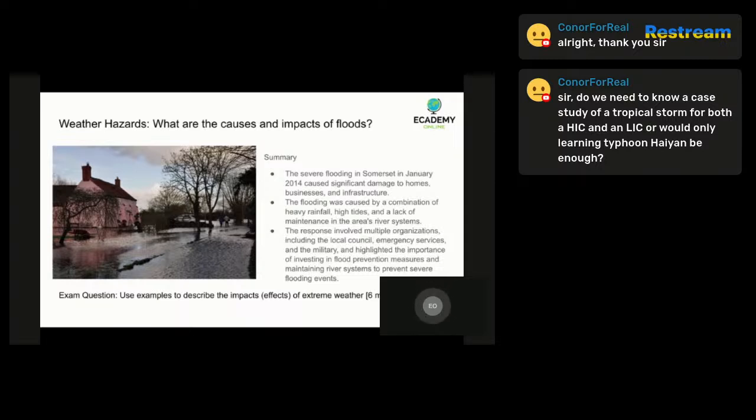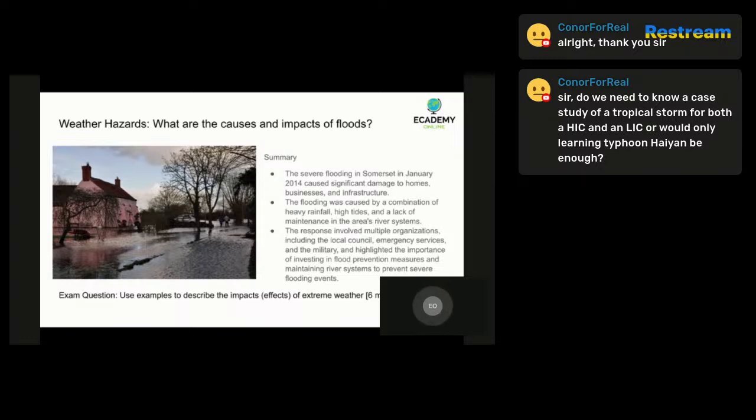The response to the flooding involved a range of organisations, including local councils, emergency services, and the military. Evacuation centres were set up to provide support to those who were affected by flooding, and the military was brought into place to provide assistance with the cleanup effort. In the long term, the UK government has committed to investing in flood prevention in the area, including dredging of the River Parrett and the Tone and building new flood defences. The local community has also been involved with the recovery effort, with many volunteers working to help those who were affected by the flooding and helping to repair the damage to homes and businesses.